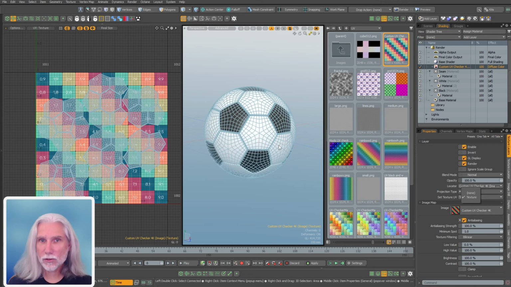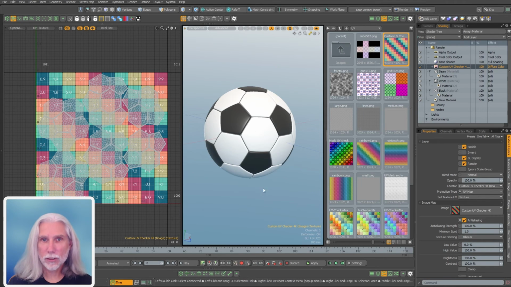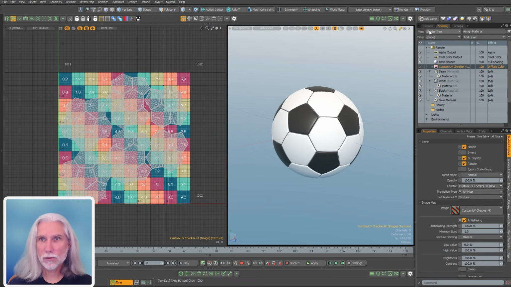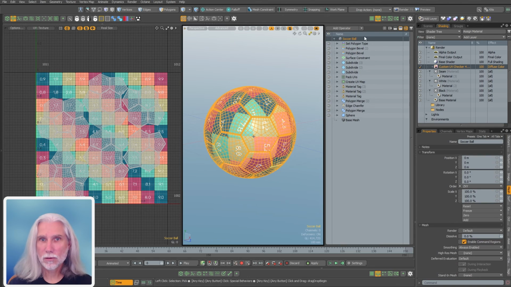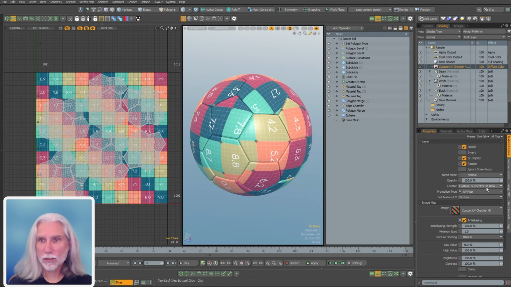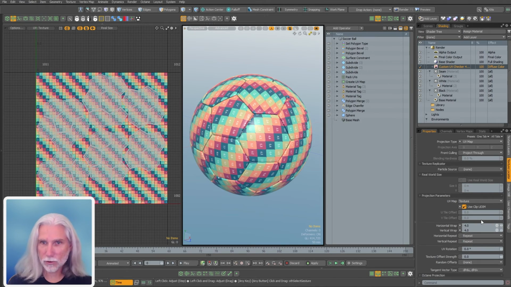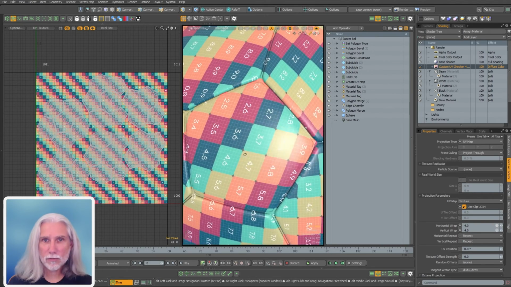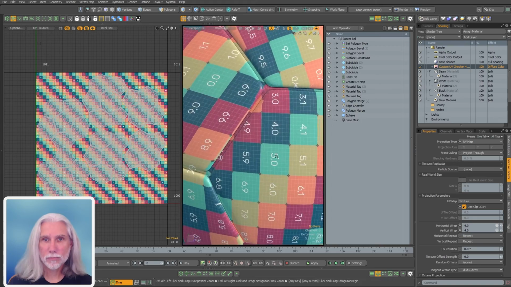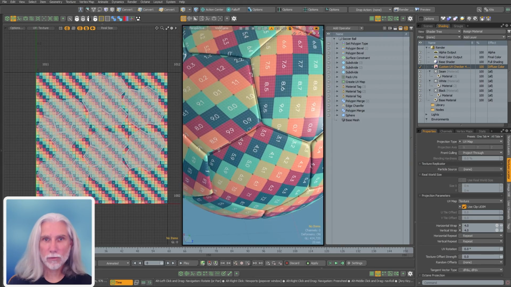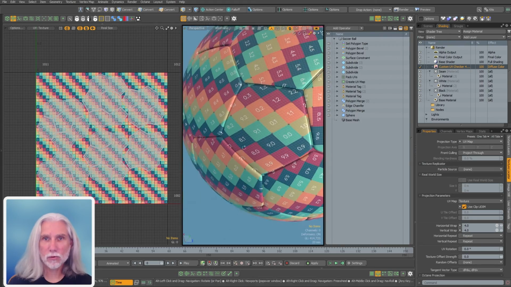Let's go UV map texture. And there we go. Whoops. Close this. Here's our soccer ball. In fact, we can just increase the tiling a bit so you can see that it's pretty even. It's a pretty decent UV map, right? Not perfect, but they never are. You can do some relaxing maybe to smooth some of those out.